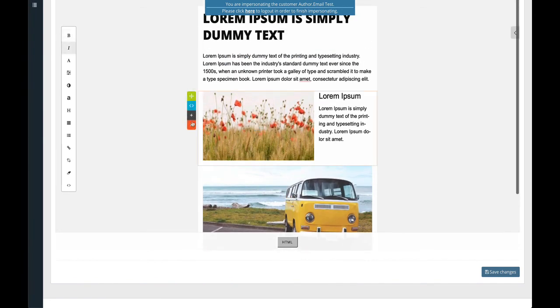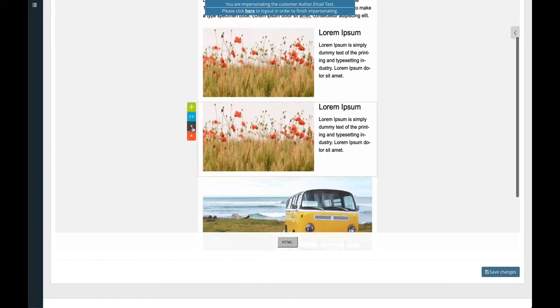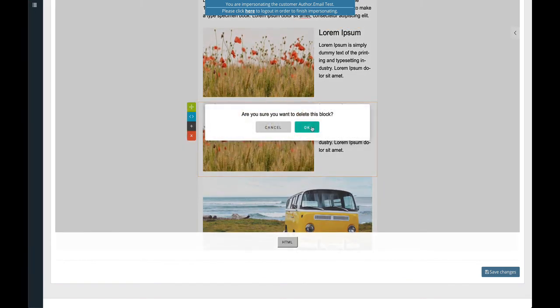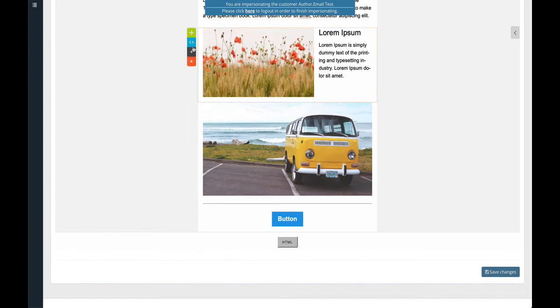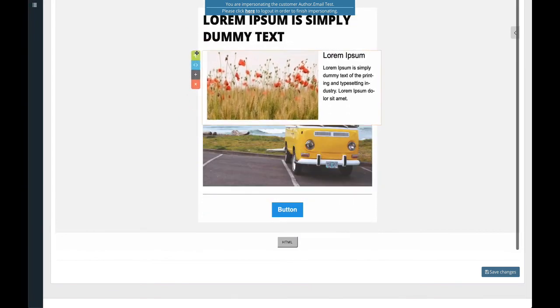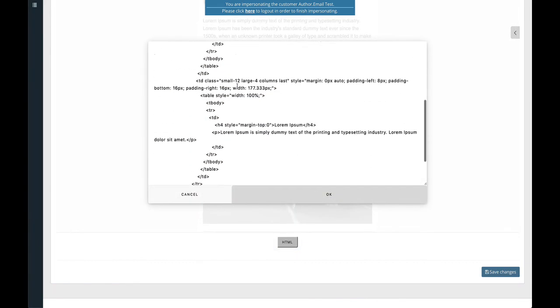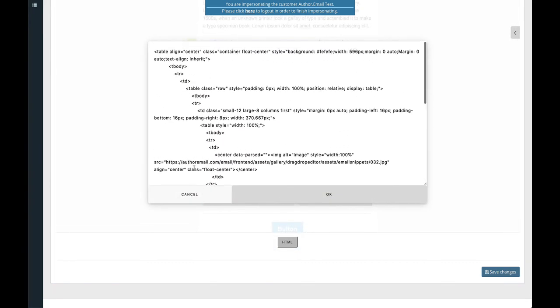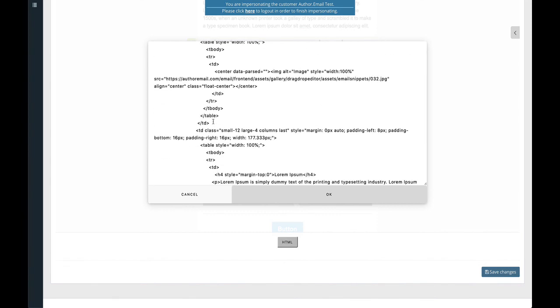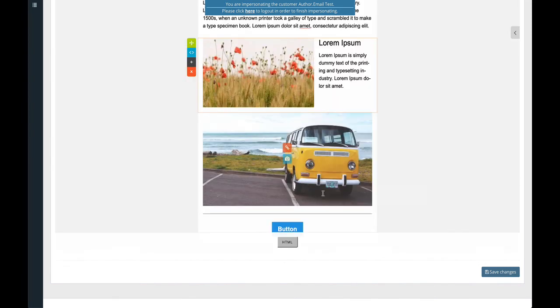You can also make a copy of a certain box by clicking the plus sign. You can delete one. It asks you, are you sure? And you can move them around. Now, there is a way to look at the code of a particular box, but again, it's just very simple HTML using tables, which are considered more rigid, maybe a little bit outdated, but it's going to keep things the right width and looking the same way across the board.